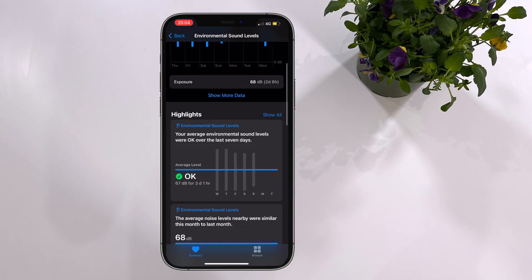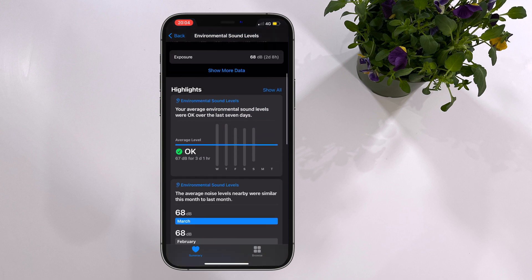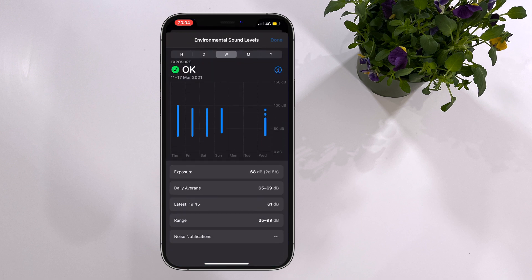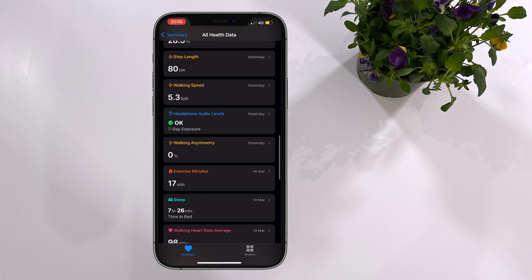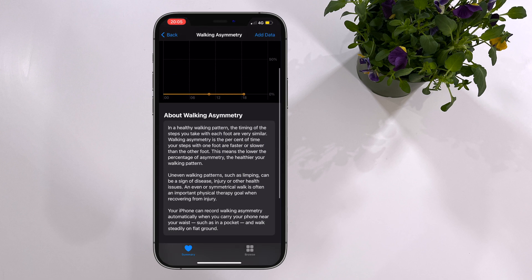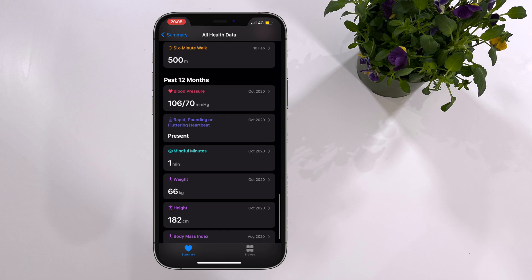The Health app on the iPhone provides some further interesting data points, some of which the watch will alert you to — for example, loud noises. The app shows your seven-day average exposure to loud noise and whether it was excessive. This is really important because many of us are walking ourselves toward requiring hearing aids in older age due to chronic damage from loud noises. Other data points include resting energy use, flights climbed, hand washing time, step length, step double support, walking speed, and walking asymmetry — some of which may be useful to show your physiotherapist if you're suffering from musculoskeletal problems.